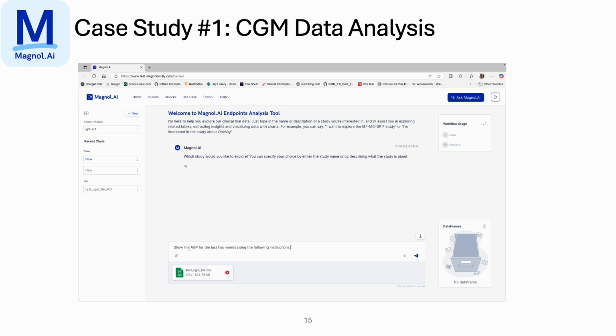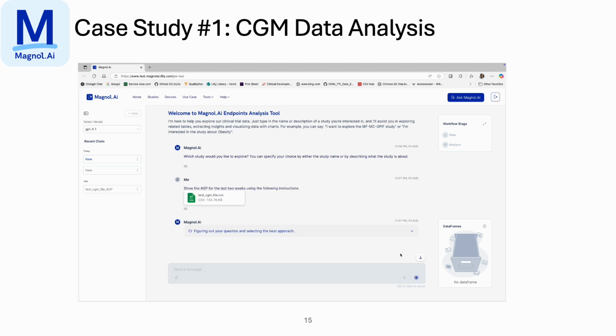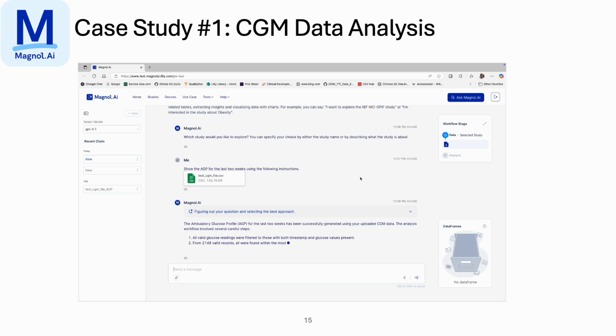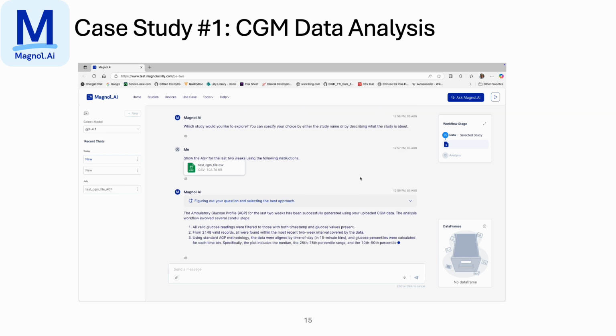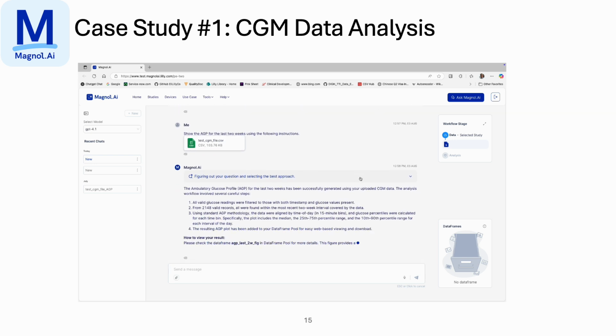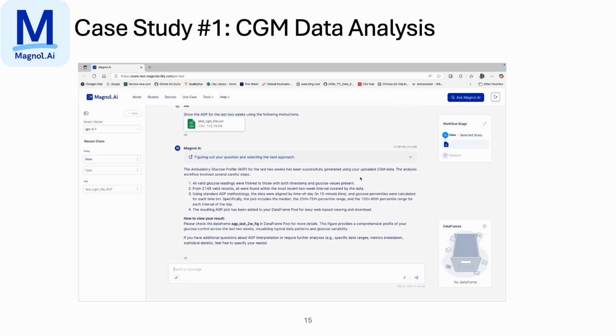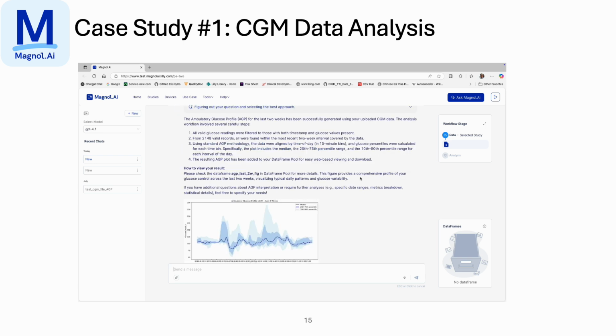The user simply types a natural language request, such as show the AGP for the past 2 weeks. The system automatically interprets what AGP means and generates a step-by-step plan to retrieve the necessary data, process it, and produce the AGP plot, as you see here.